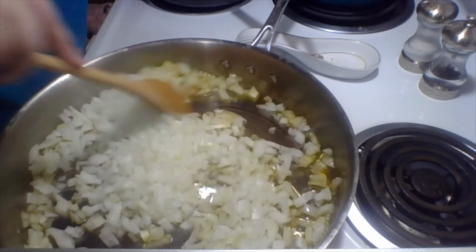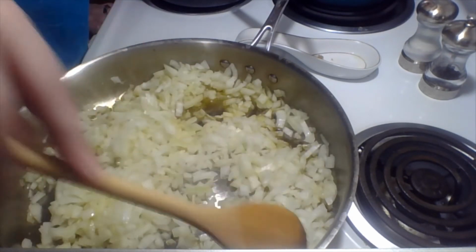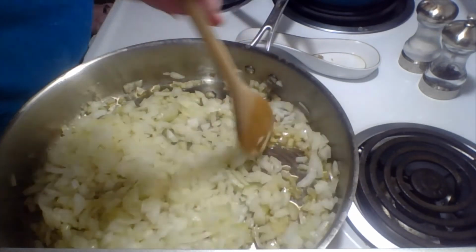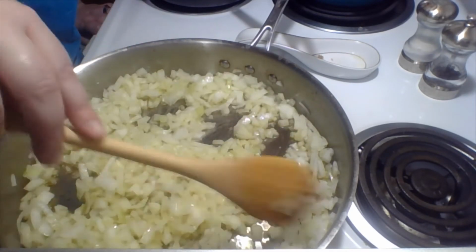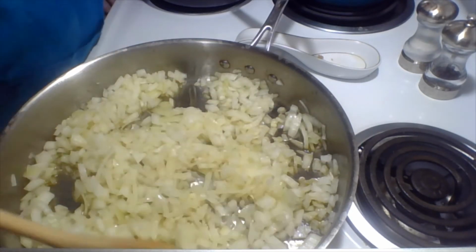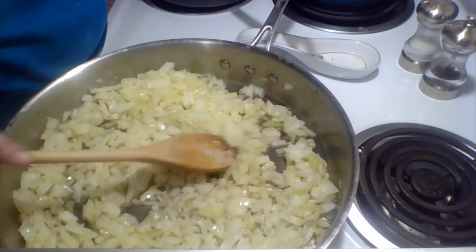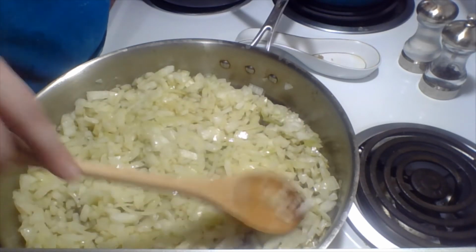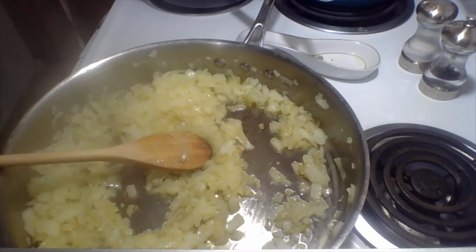And we're just going to be giving it stirs until it cooks, becomes pretty translucent, like we've done many times for many other recipes. You can see most of it diced. There's all these little strands, but they'll break up, they'll be fine. Alright, so we'll check back when these are a bit more cooked, in probably about 3 to 5 minutes depending. Getting more translucent. We'll just keep stirring them. Alright, so that actually took closer to about 10 minutes. That's okay. It was a big onion.